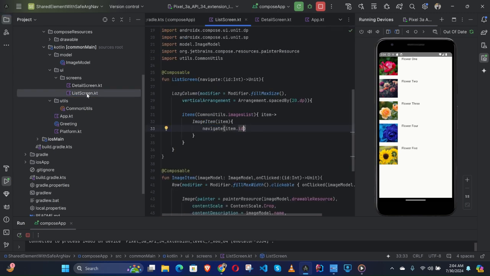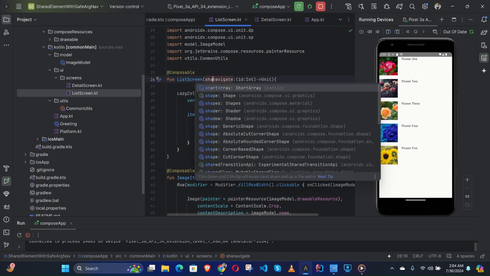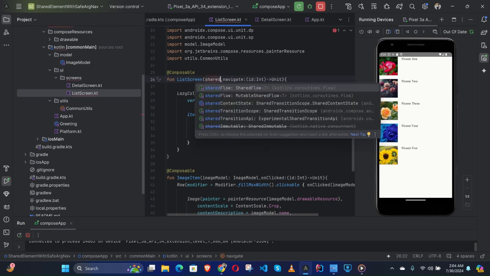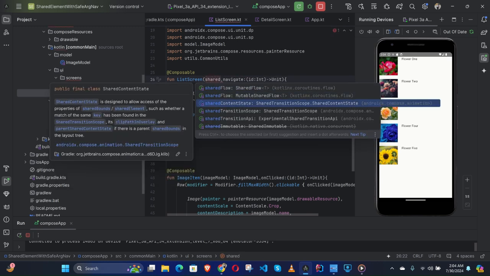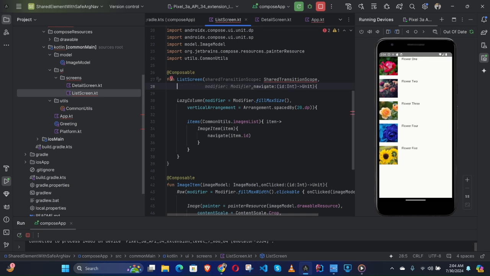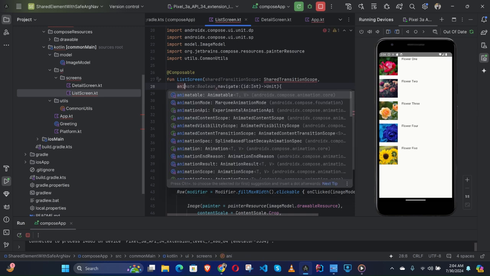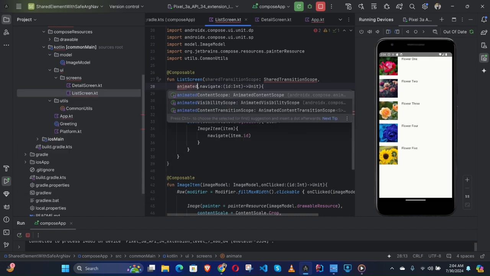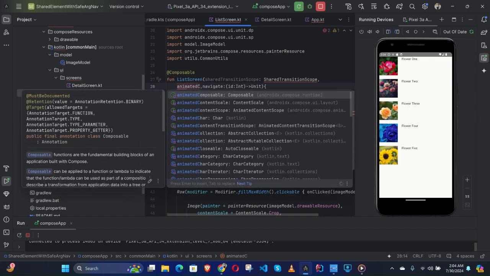And now we need to create two more parameters, shared transition scope and animated content scope.